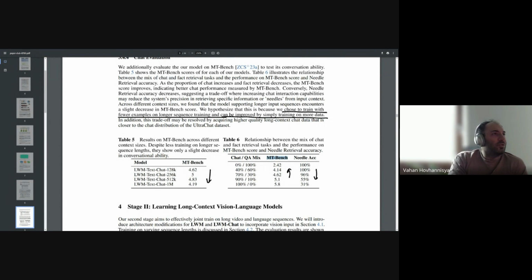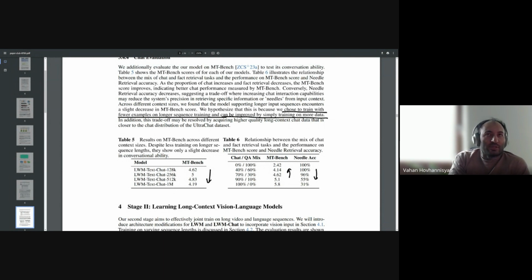I'm not entirely sure what MT-Bench is. We additionally evaluated our model on MT-Bench. It's some benchmark task, right? I'm not sure what's special about that. What we notice is that when we train, well, the larger model performs a little worse on this MT-Bench benchmark. But also, I think it's a chat data set, a benchmark for chat questions.